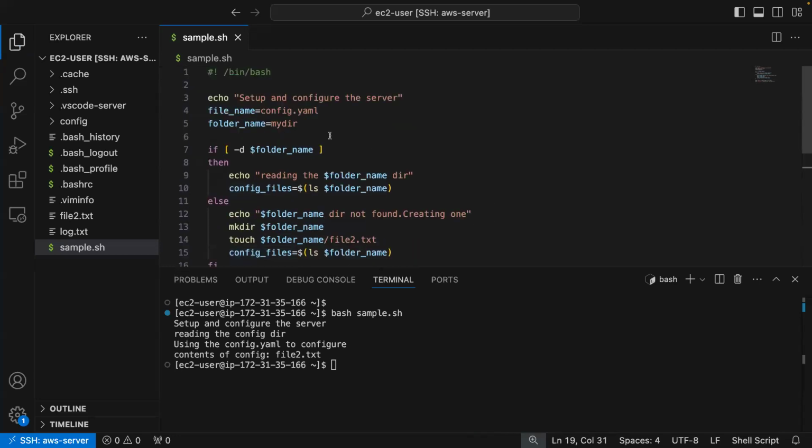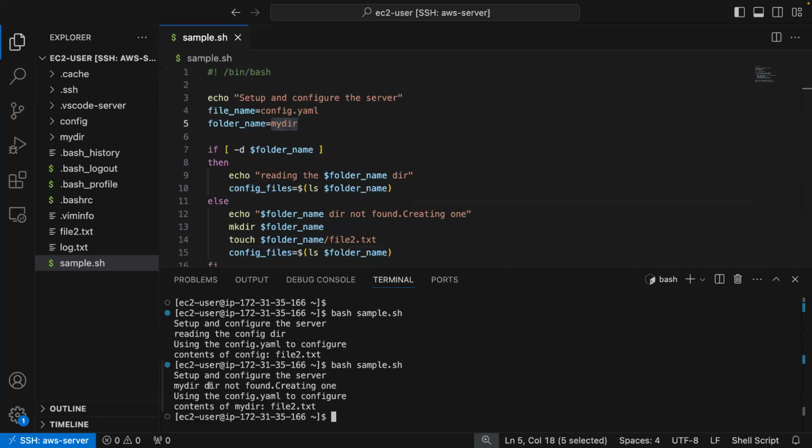Got it? That's another importance of variables. Now, if I have a new folder name each time, I could just change it here, correct? So it's my directory now. See, my directory not found because of this statement. This directory not found, creating one, and then contents of my directory.